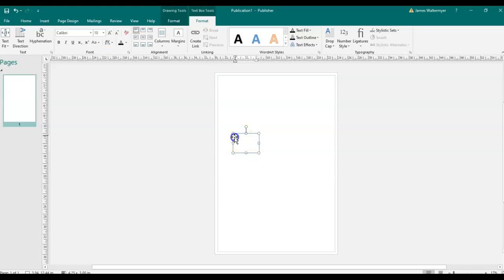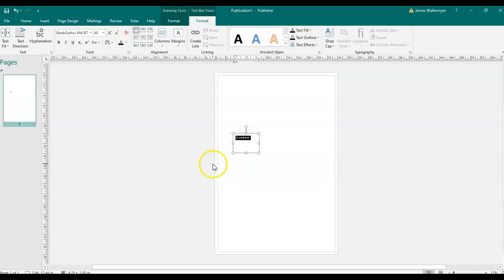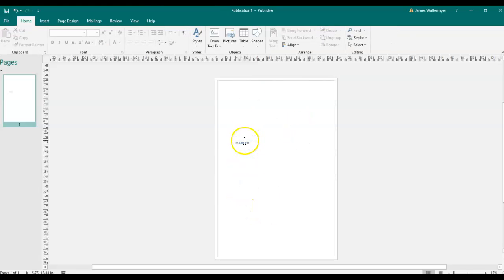That's because this is a very large sheet of paper. So if I select it, I can change my font size up here. I can change my font style to whatever, and then I can do different word art styles to add effects to it.